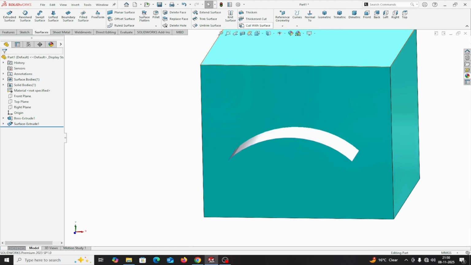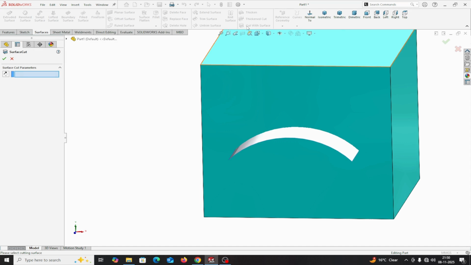Cut with surface, surface cut parameter. In this way, I am selecting this. Suppose the right plane, I am cutting with the right plane.